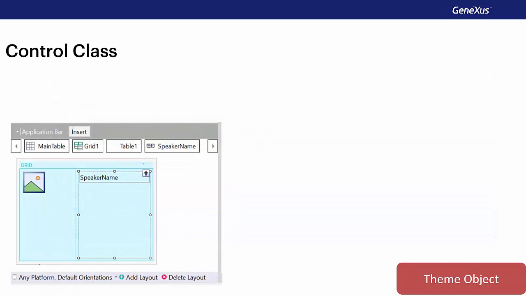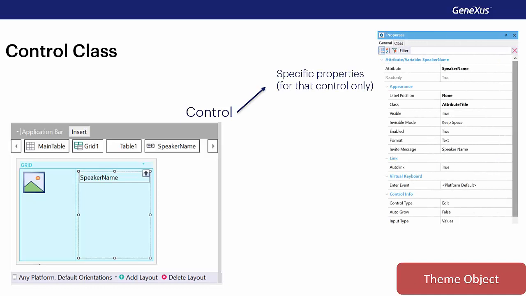As we know, in every screen we have controls, attributes or variables, and other controls like images, buttons, grids, and so on. Each control has its own customizable properties, which indicate, for example, label properties and visibility if enabled. But, in addition, each control has an associated class. In the class, other properties are specified, such as colors and the font to use, for example. The classes allow defining some aspects only once, to be able to apply them to many controls of the same type at the same time.